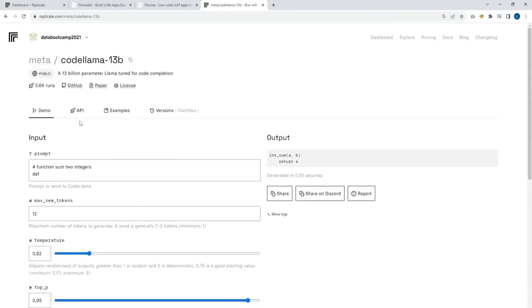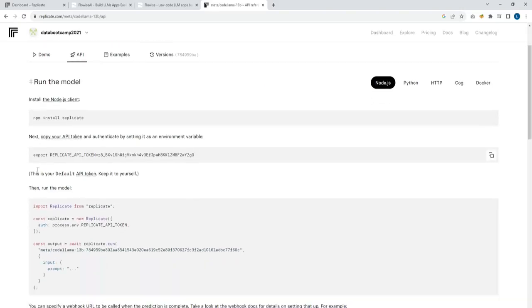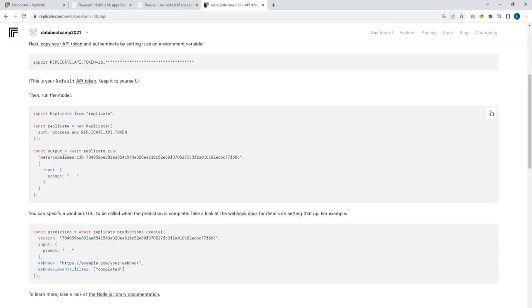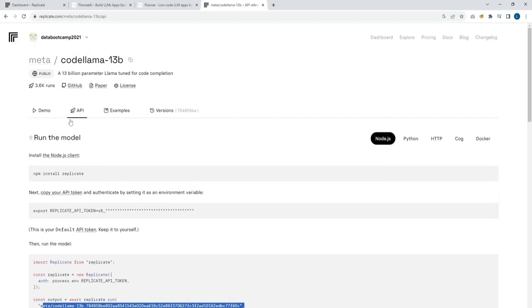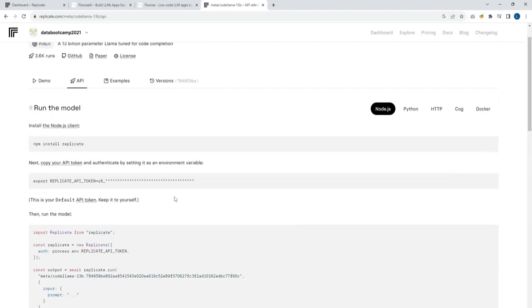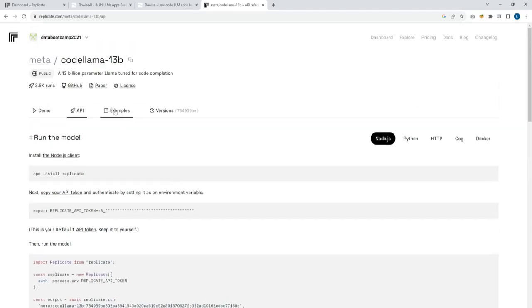To use the model, we head to the API section. We would use the Replicate library, and an API key would be provided to access the model. We can integrate it through Python code or make direct calls to the API. The platform also offers usage examples for that model and a version history.